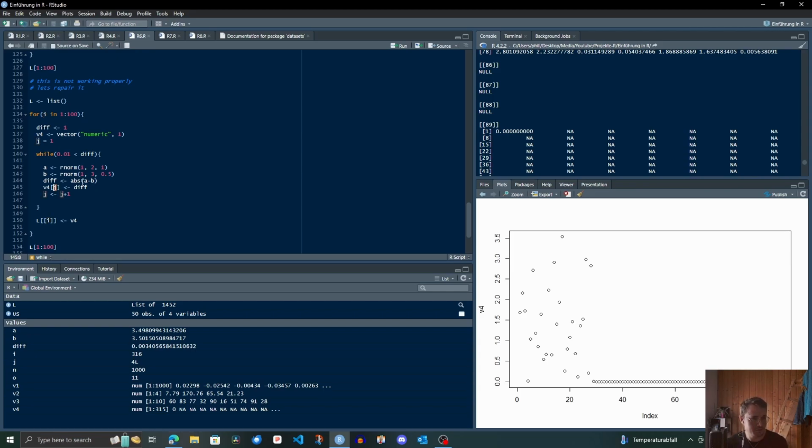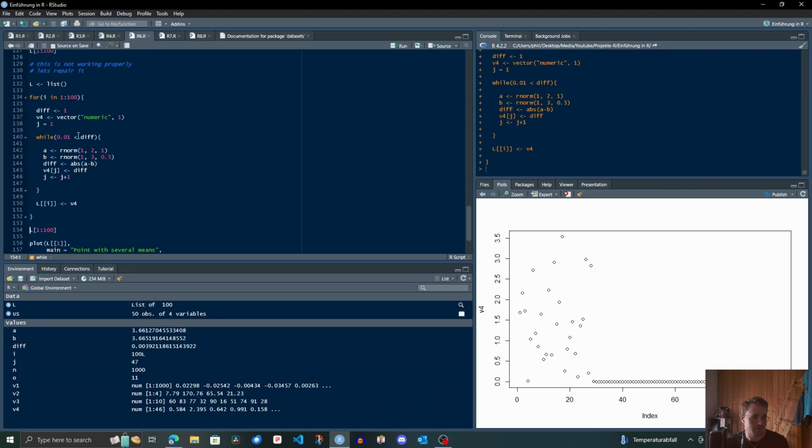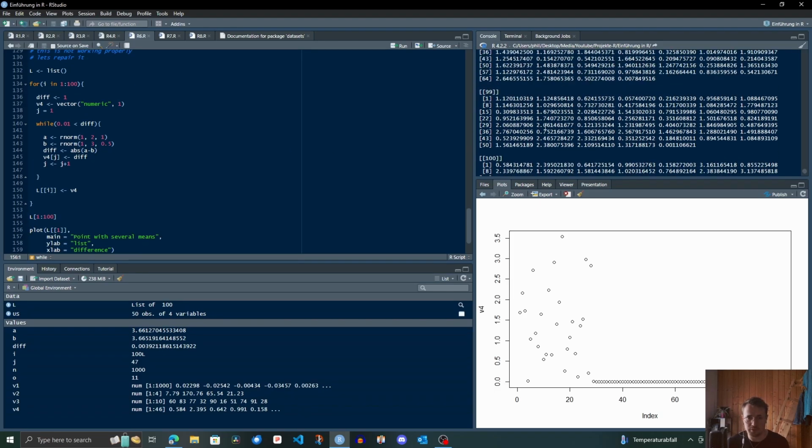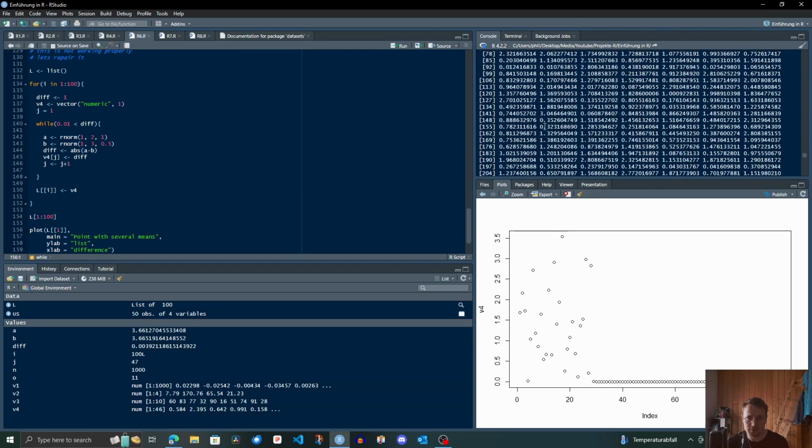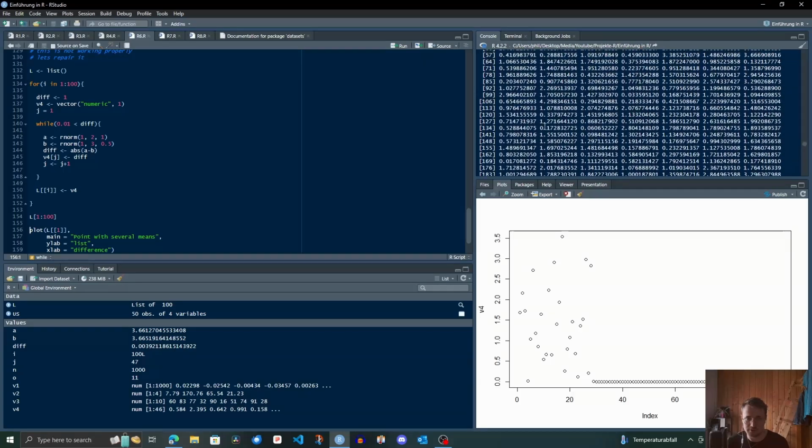So we use G for our vector and we use E for our list. And now it will work, I promise. And this time you see, okay, inside of each of those list elements there is a vector. Perfect.